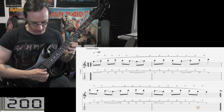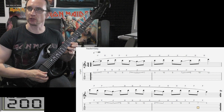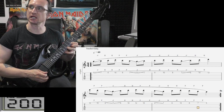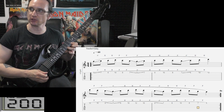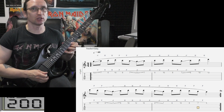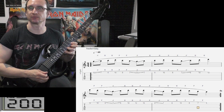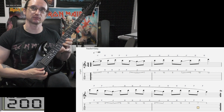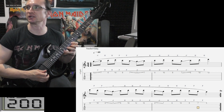Here comes the next pick stroke. And you pull off, slide, slide back up, hammer on, all three fingers down, pull off. When you do a pull off, you're basically plucking the string. Pluck the string as you pull off. Pluck it with your pull off finger. Not pick it, but pluck it with your pull off hand.